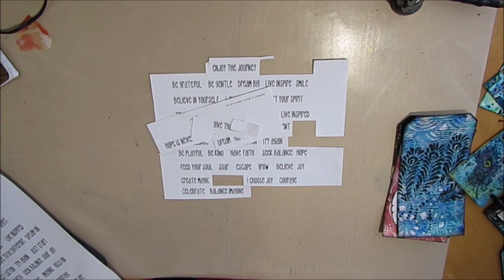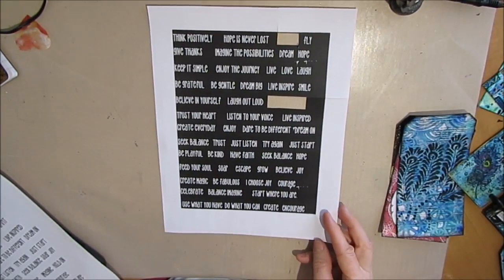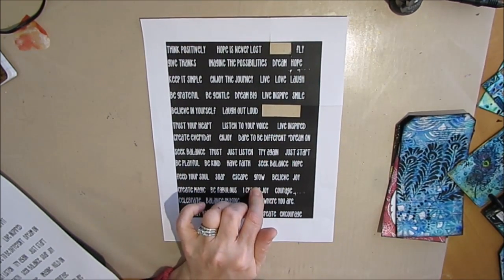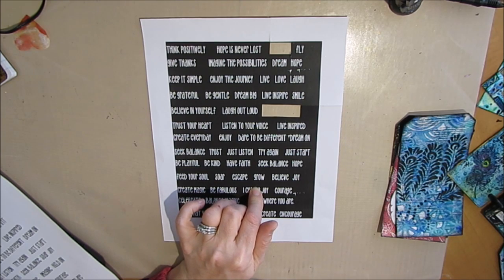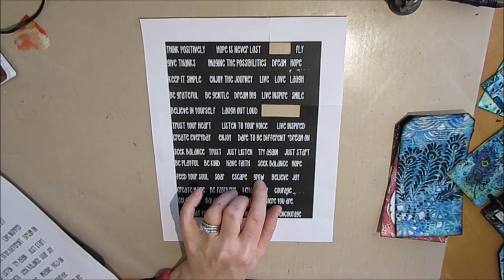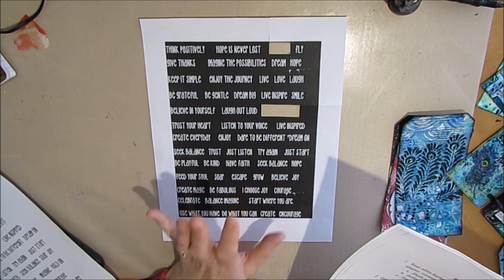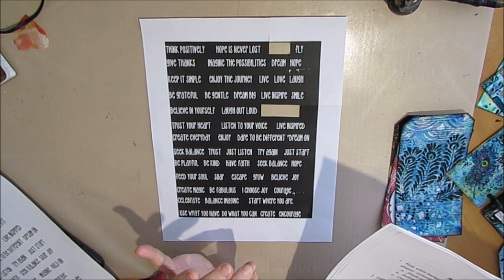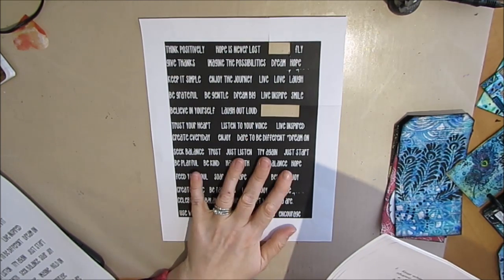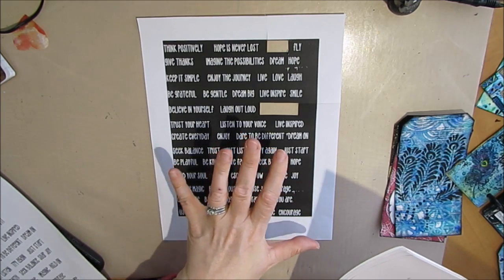Now with this, you can also print them out with a black background. This is still the same font, although you can download a font that will automatically give you a black background. All you have to do for this is, once you have it typed out, select background color black, and this is what you get. And then you can print this out.